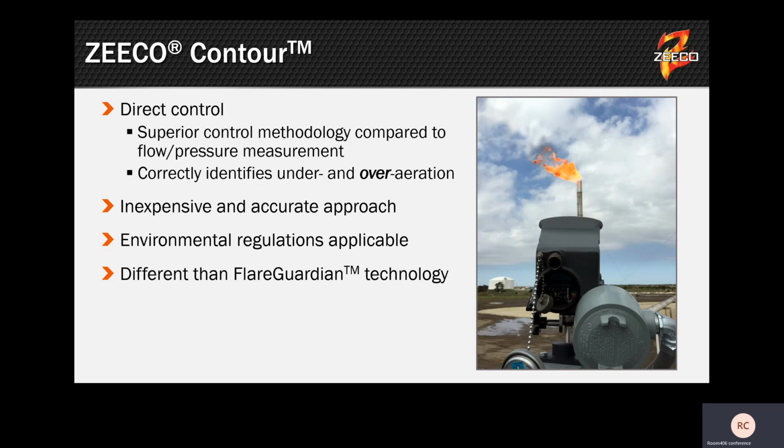based on the flame inputs. There's one method that we've done here with a dual wave infrared monitor, the Zeeco Contour, which takes a look at two different infrared wavelengths that give us a general quality of the flame. And regardless of what the flare flow is, regardless of what the composition is, we can understand what the quality of the flame is and control by that parameter only. Successful at mitigating smoke, having some opacity in your flame is not a good quality that you want. But more importantly, to environmental impact, it can understand over aeration.